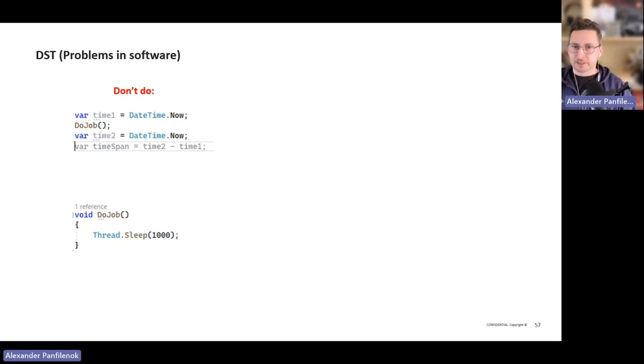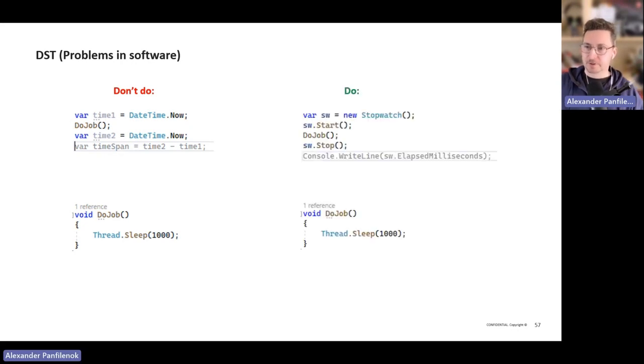Another common issue is how software engineers are measuring intervals in time. You should not use timestamps and calculate the difference between them, because depending on the time zone, you can get a negative result. Or your result can be adjusted forward by time change. So you should use only tools exactly for that purpose. Here is an example for .NET.